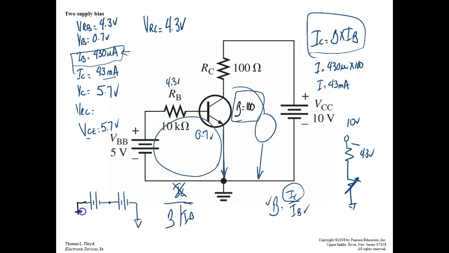So this is a terminal. This would be labeled plus. This is a terminal. It would be labeled minus. And this right here is ground. See, we can't use this for this circuit, because here both negatives are connected to what? Ground. So what are we going to do?